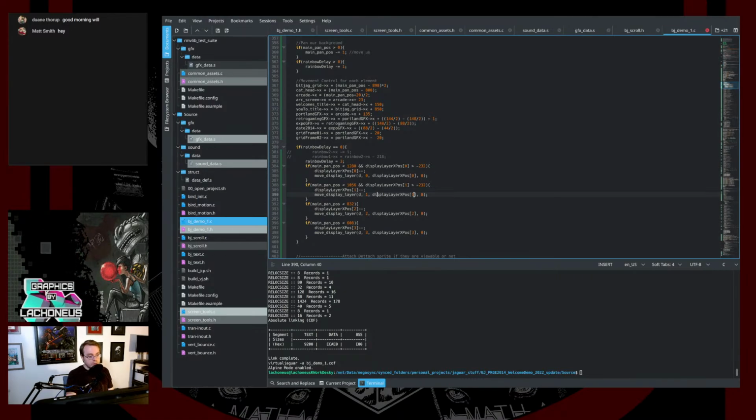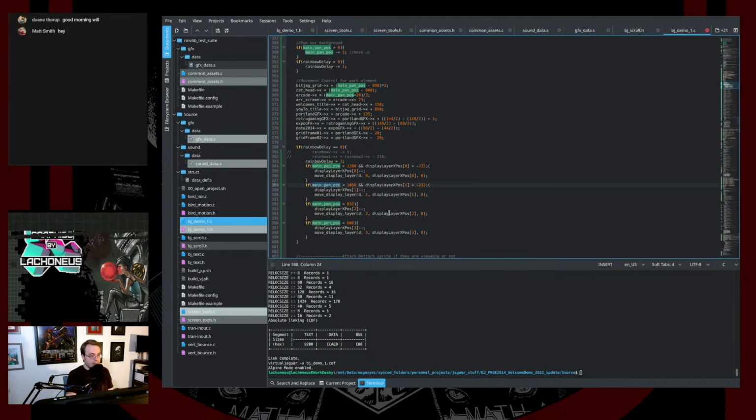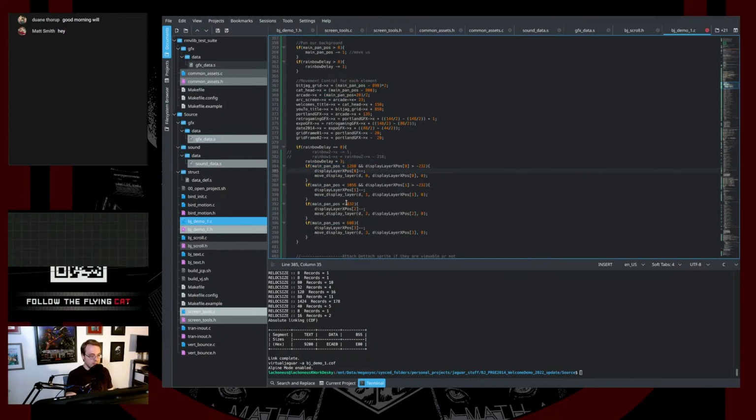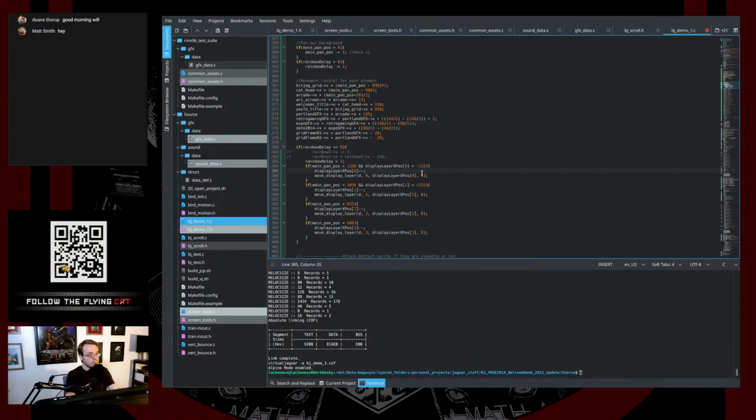So what we can do is, instead of tracking this main pan position, we can track the position of the previous display layer. So we can get rid of this.